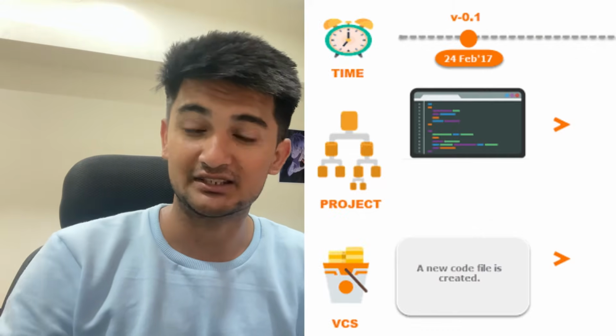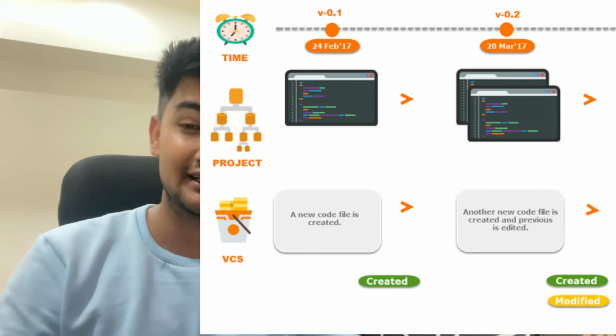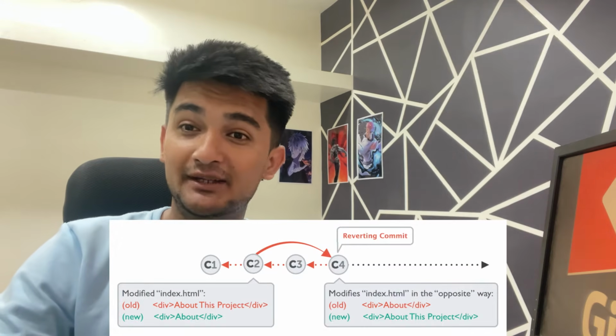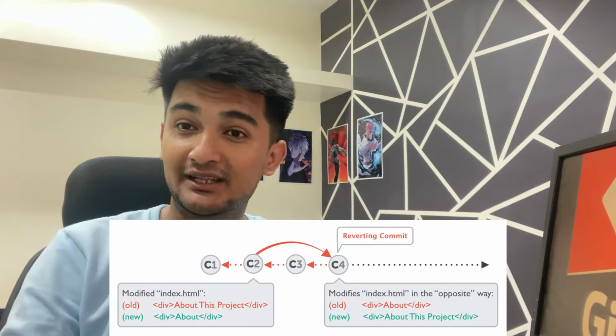To help you understand this, let's consider an example. You want to create an application, and for that application you have to write the code. So you wrote the code for your application, which is the first version. Now you made some changes, you have a second version. After you make changes, there is a third version. Git is used to manage all the different versions you have for your application. Not only this, you can also revert back to any previous version if you have any issues with the current version. So Git helps you manage different versions, and also revert changes if there are any issues.